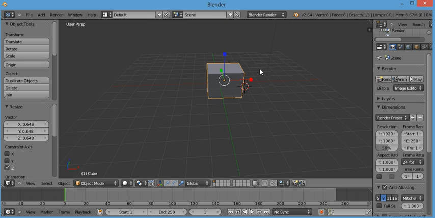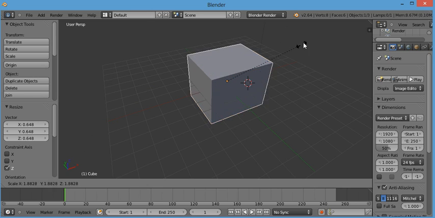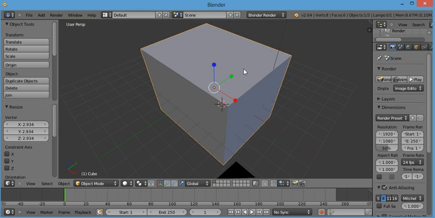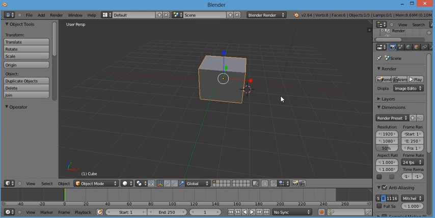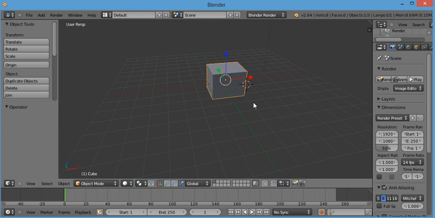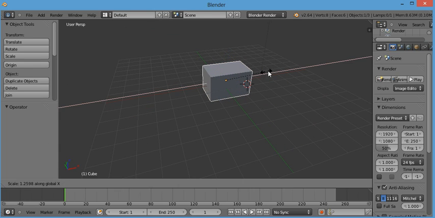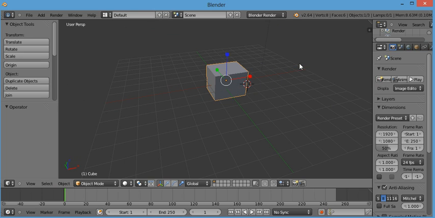If you want to just scale it completely, press S, the shortcut, or you could use this tab. Just make it generally larger without changing any of the proportions. And if you want to use the shortcut but still do it in an X, Y, or Z direction, you could simply press scale and X to go specific in that direction, or scale Z or scale Y. SY, SX, SZ.